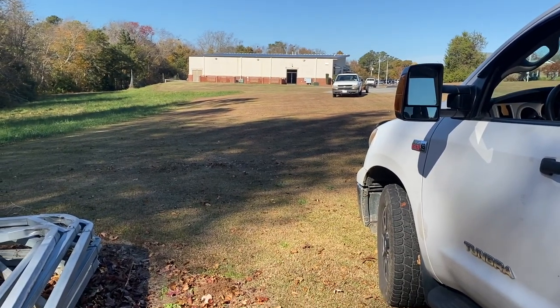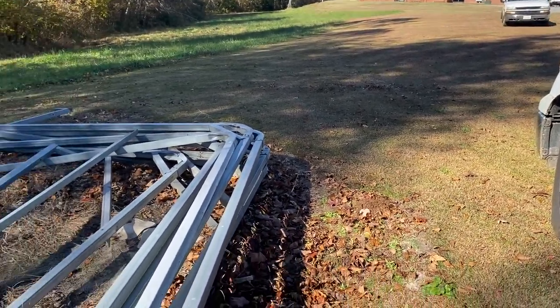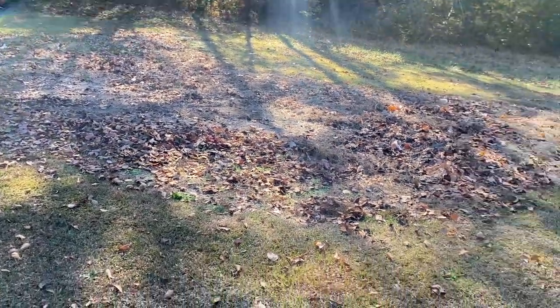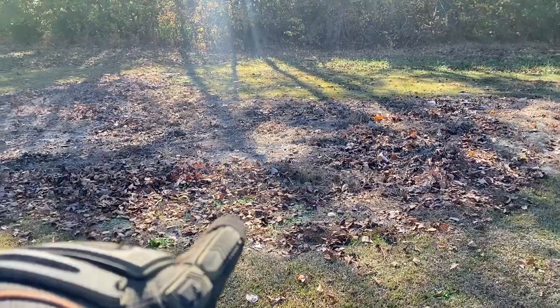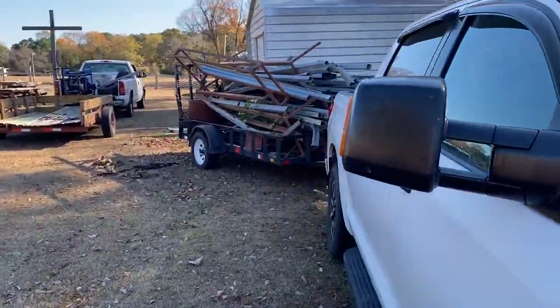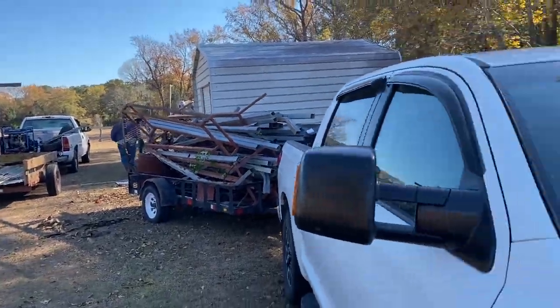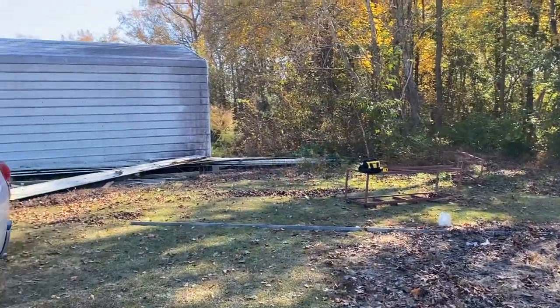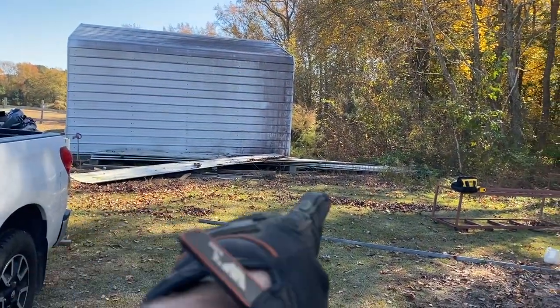The cavalry has arrived — praise the Lord! I didn't really film it because it would just have been taking screws apart, but all of that is up and on the trailer. Dad's got the generator working and I'm gonna go ahead and run this to the recycling place in Goldsboro — it's only 10 minutes away. He's gonna keep working while I'm gone.